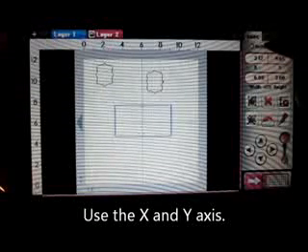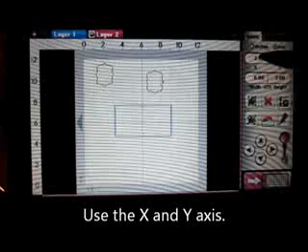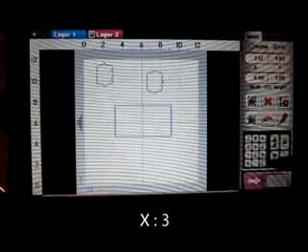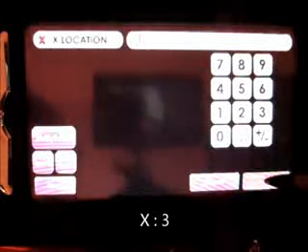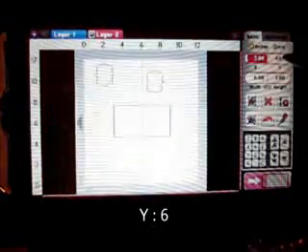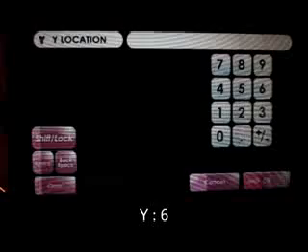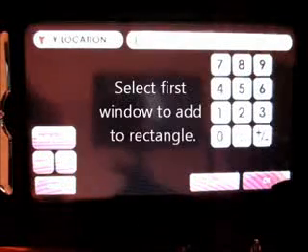And now we're going to position it because we want this set up so that these 2 windows will actually mirror one another in the exact location on our oblong. So I'm going to select the oblong, the rectangle, I'm sorry, I keep calling it that. Go back to my basic menu, and instead of width and height, this time I'm going to select the X and the Y axis. So I'm going to select my X, I'm going to tap my number pad and select 3, OK, and Y, number pad, and 6, OK.